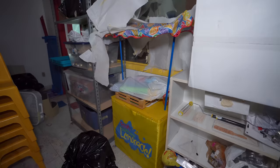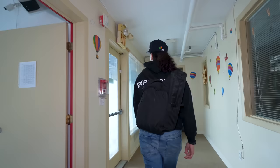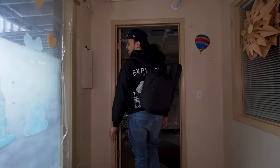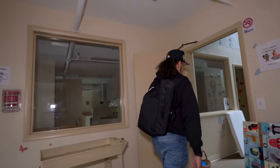I know there's one more room. Yeah, on the other side of the reception desk. There's one of those big bouncy balls that you can bounce on. Oh, yeah, I think I saw that. It's just weird, this plastic and stuff. I wonder what it was used for. But yeah, I think the room you're talking about is going to be over here to my left.